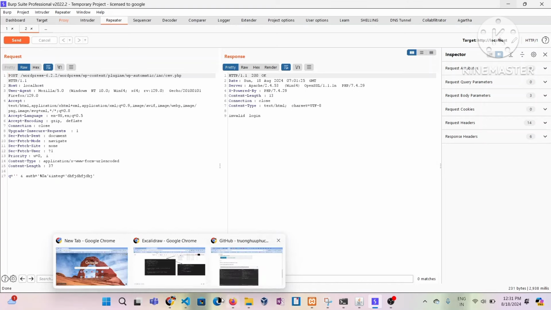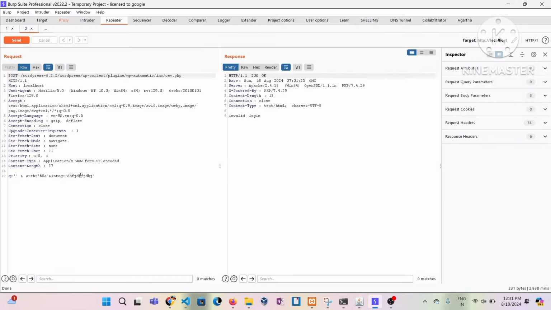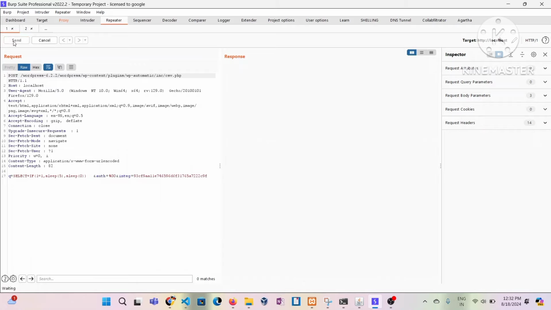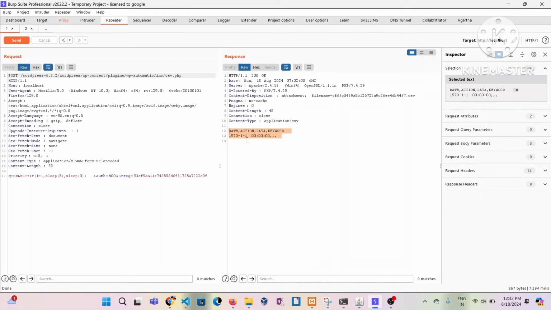Now let's try to combine both the things, like in the third case where I have to check the MD5 value of integer and query and username password parameter. So let's go to tab number 1, and this is my query where I have used a basic SQL statement with a time-based query of delay of 5 seconds, and let's see, I'll be getting that 5-second delay in the response also. You can see the response after 7 milliseconds down there, and I'm getting a valid query.